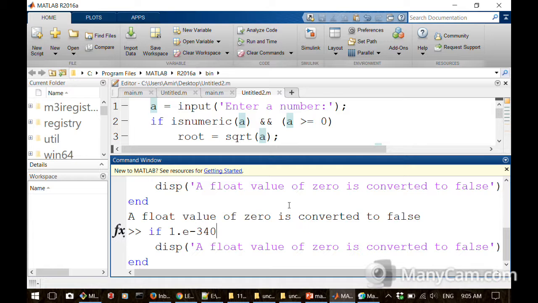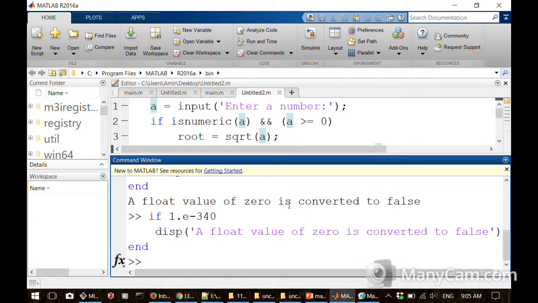So what does this mean? It means 1 to the power of negative 340, right? If I press enter, nothing is output. Despite the fact that 1 to the power of negative 340 is not 0, right? But for this computer, and for this MATLAB version, it's equivalent to 0.